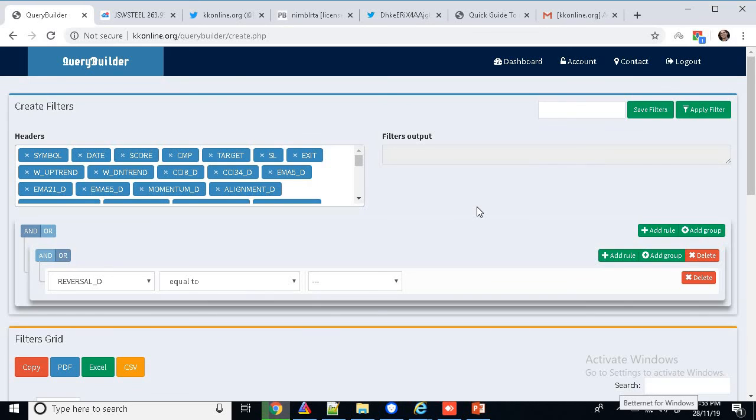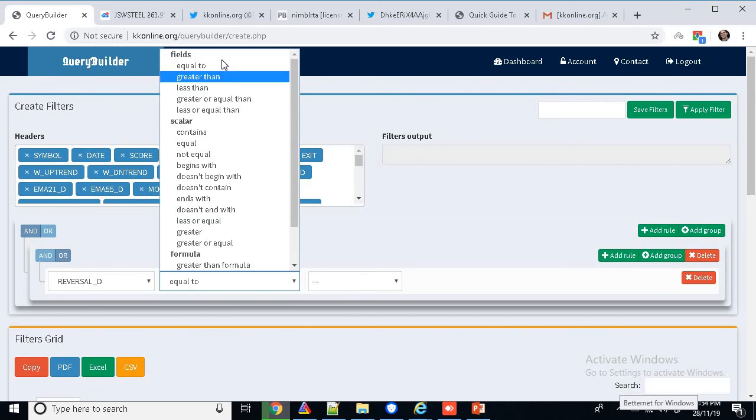That means I can have CMP which is greater than 100. This is possible. Or what I want to check is that EMA 5 is greater than EMA 21. So I don't want EMA 5 to be greater than 100 or EMA 5 to be greater than 32.5. But I want to compare the EMA values as a field, that EMA 5 of a particular stock, whatever that value is, and EMA 21 of that particular stock, whatever that value is, those are being compared. So that is basically what is meant by field.